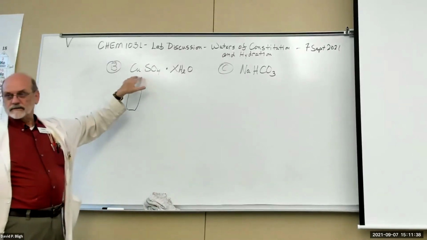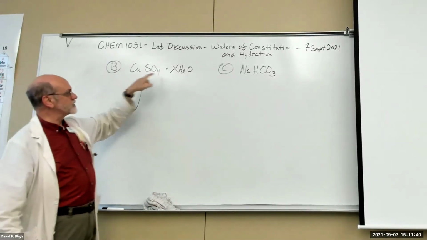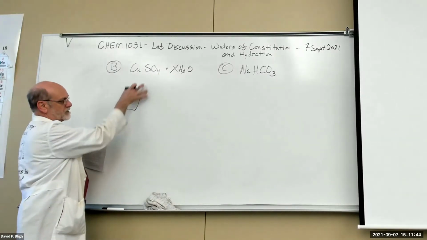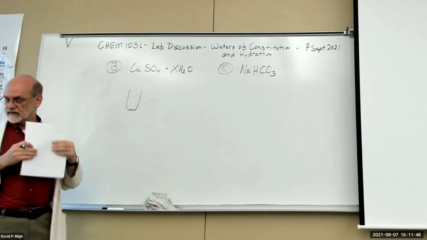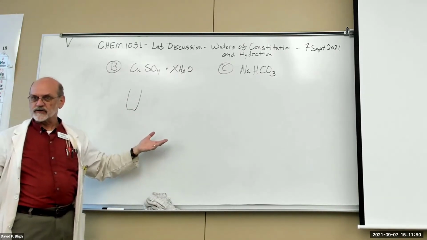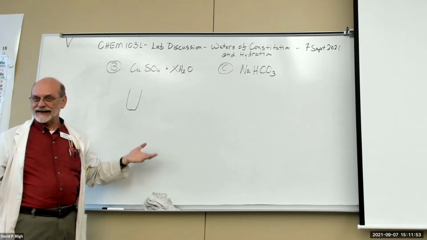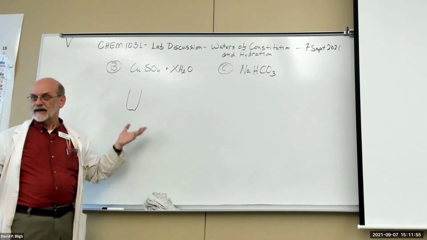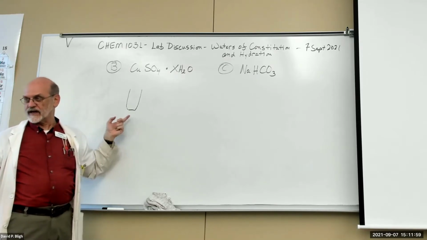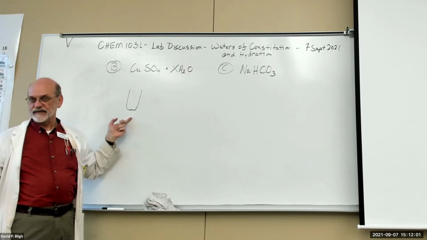This is the easy one. You know it's this plus some water. So all you have to do is heat that up, right? Just like the method calls for. Let it cool down in your desiccator. When it reaches room temperature, take it to the analytical balance and find out the mass of the empty container to 4 decimal places. Right?